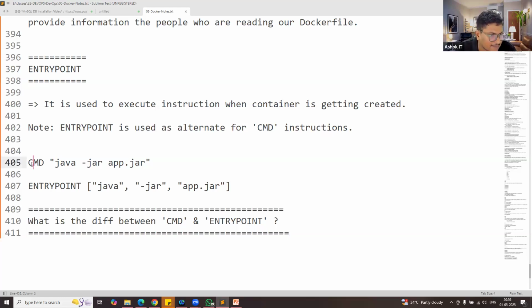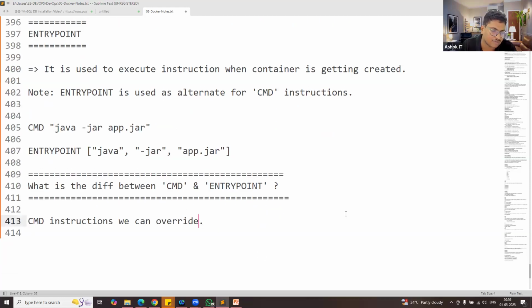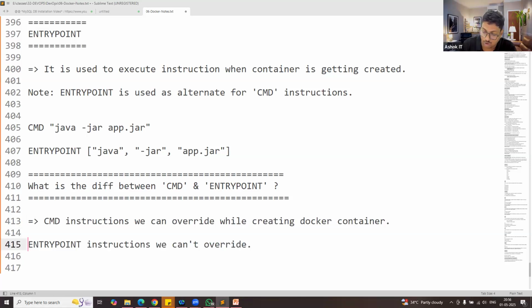Whenever you write CMD in the Dockerfile, at the time of container creation, we can override it. While creating a Docker container, we can override the CMD instructions, whereas entry point instructions we can't override.